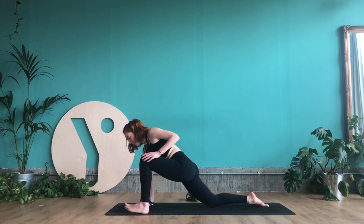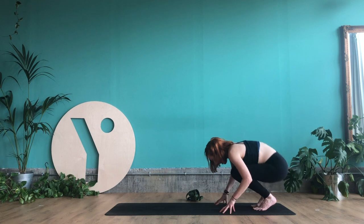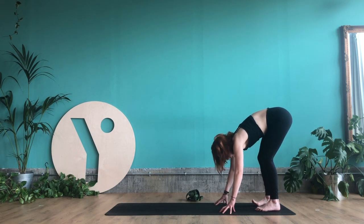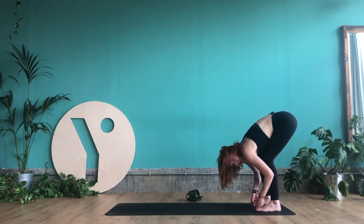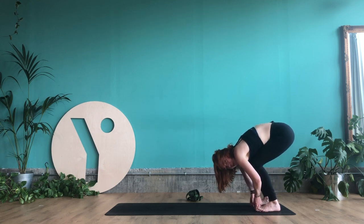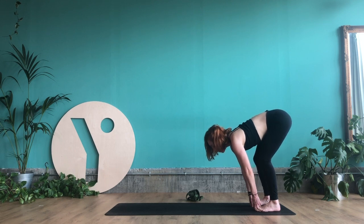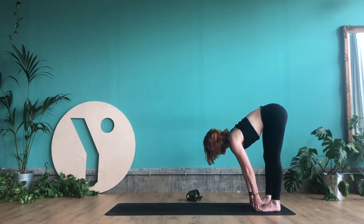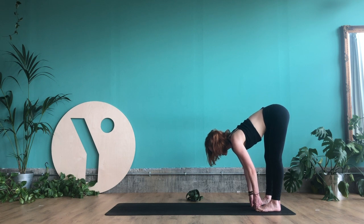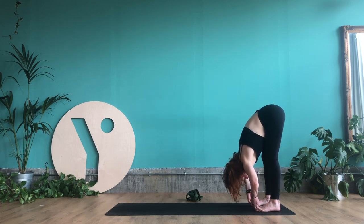Bring that left knee back in, send your left knee to join the right. Tuck the toes, walk the hands back, then lengthen your legs until your heels come to the ground. Take a forward fold — just let your torso dangle for a moment. Take your first two fingers and hook them around your big toes. Knees might be quite bent to get down. Draw your chest forwards keeping the fingers around the toes, bring the weight onto the balls of your feet almost like you're trying to squash your fingers with your toes. Let your legs start to lengthen — all the way or with a deep bend, doesn't matter. Take a deep breath in, then with the exhale draw your belly towards your thighs and fold forwards.